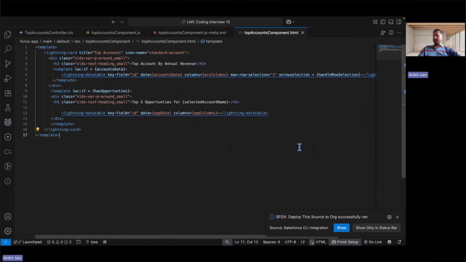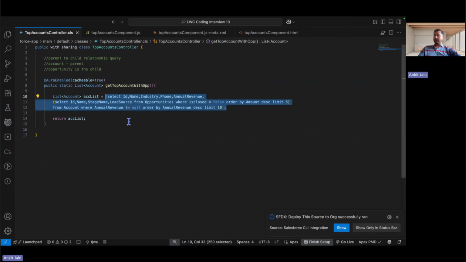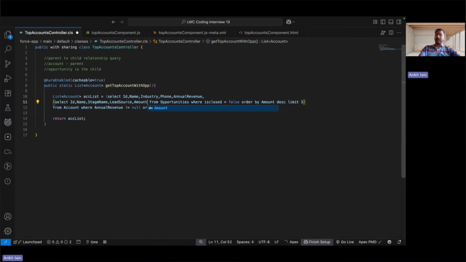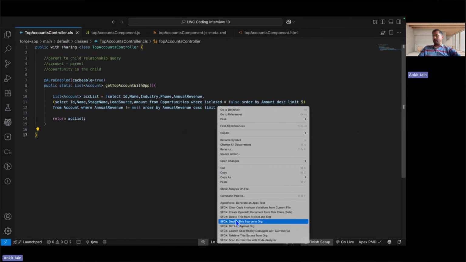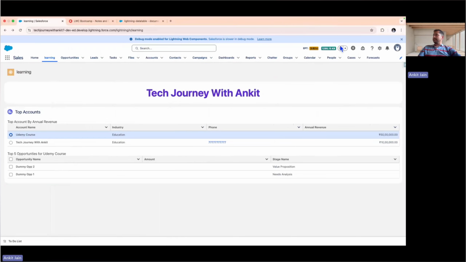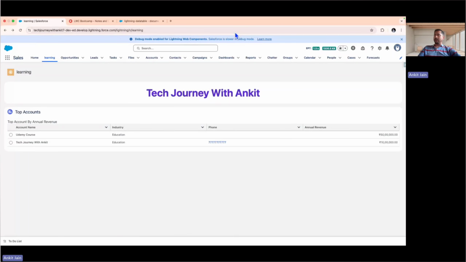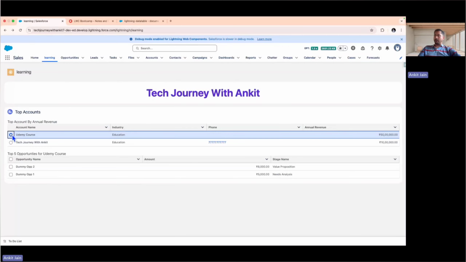Let's go and quickly check for the amount why it is not coming. Two reasons for this. Either I am not returning the amount. You can see that's what I am speculating. I'm not returning the amount as the value. So once I go and return that value, it should start showing up on the UI as well. Quite an interesting scenario because it really tests your skills on both the end, on the Apex as well as on the Lightning Web component. It will evaluate your skills on the SOQL queries as well. So it does a pretty good job on all those front.